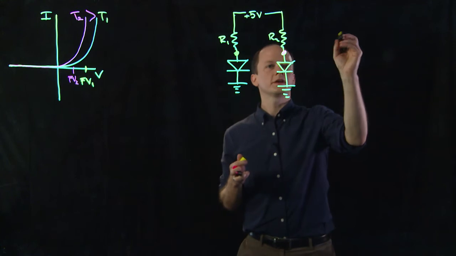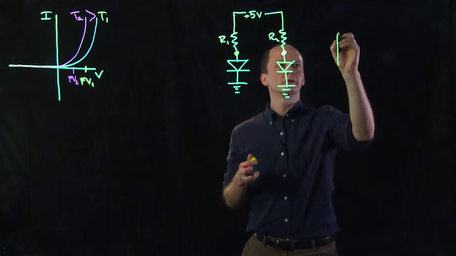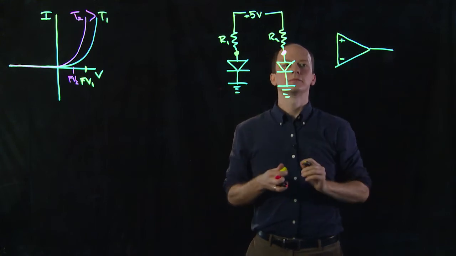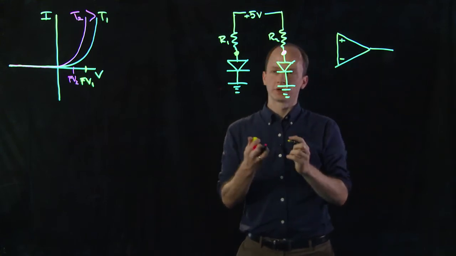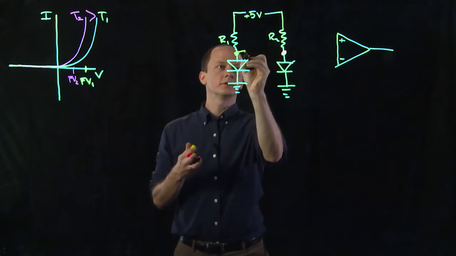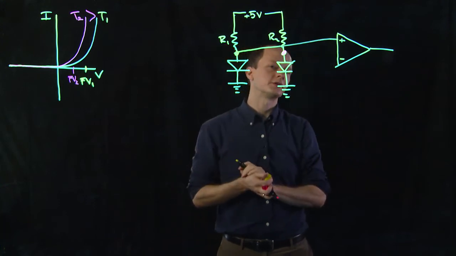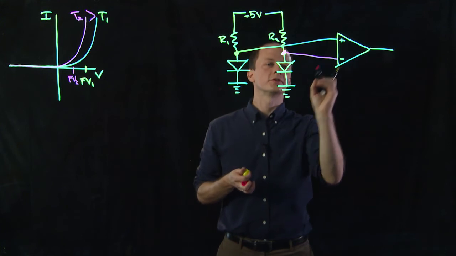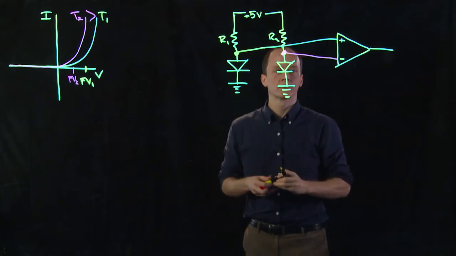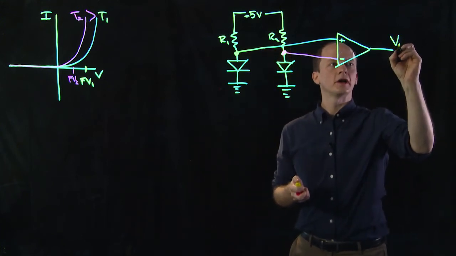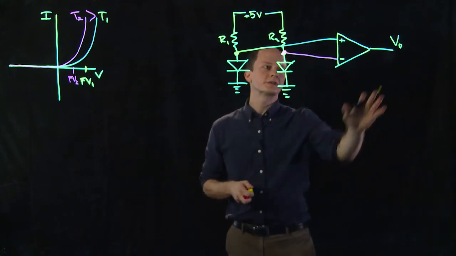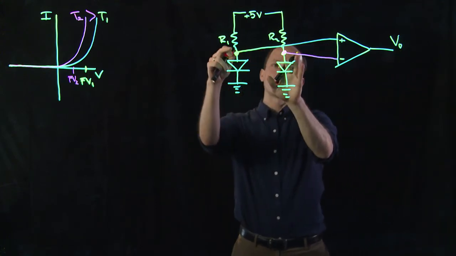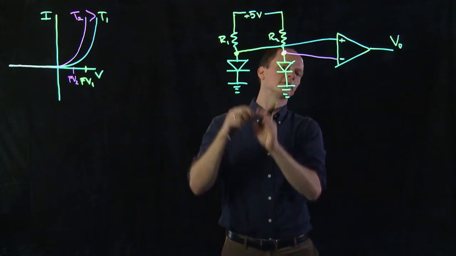And what we can then say is take these voltages and put them to a comparator. This is our op-amp, and we're going to use it as a comparator. We're going to take the voltage from this one, put that to our non-inverting input, take the voltage from this line, put it to our inverting input. Okay? And then we can monitor now the output voltage here. And what is this output voltage going to reflect? It's going to reflect the difference between the forward voltages here, right?